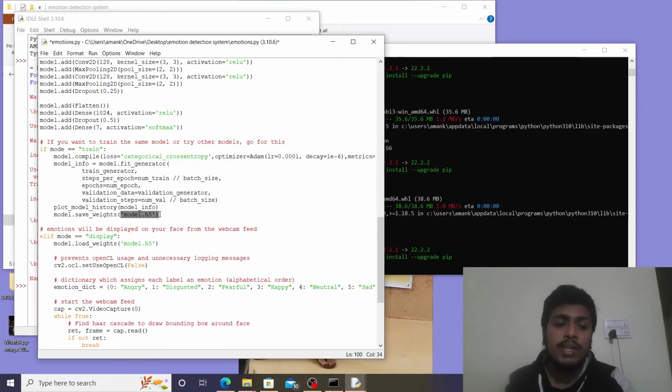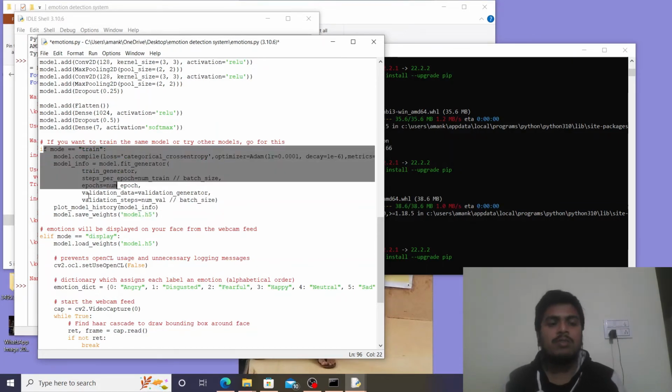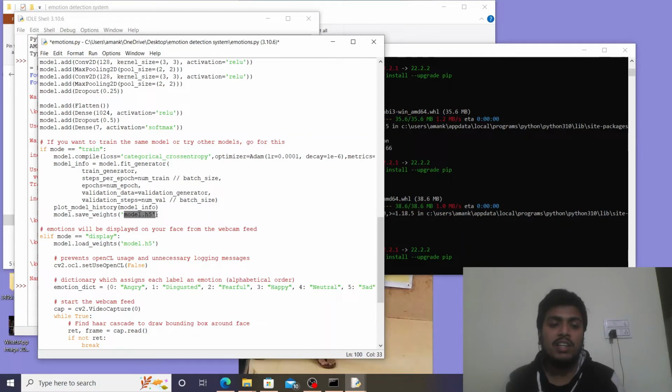You have to create it through your program only. So after getting model.h5, we do not need this code. From next time when we run the code in display mode, we just need to load this file. In the first run, training takes time, and from the second time, when running the program or detecting the emotion, you don't need that training step.